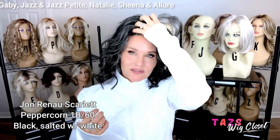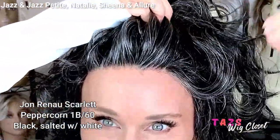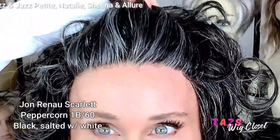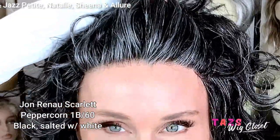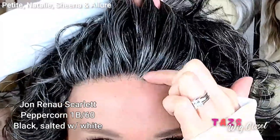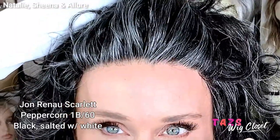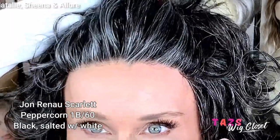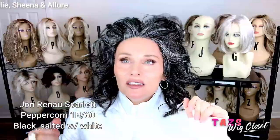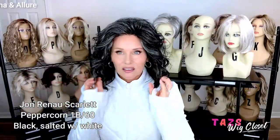Let's take a look at this lace front. Temple-to-temple lace front. This is a great demonstration of that extra little bit of white they've brought up to the lace front. You can really tell it's very finely knotted — every other knot or so has been left out of the knotting process. It looks so good and so natural. These weren't thrown together. Again, these are not fashion colors — these are everyday, striking, stunning, realistic gorgeous grays.